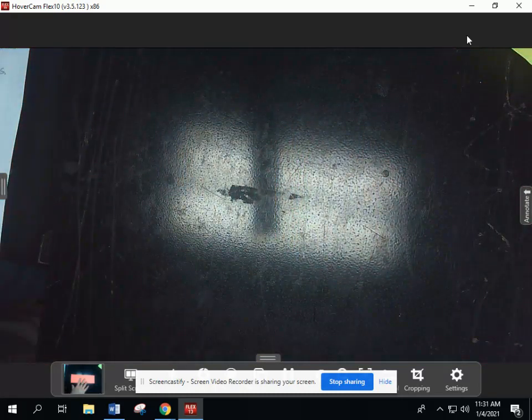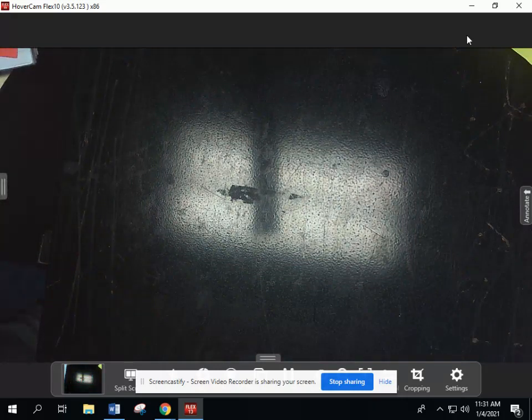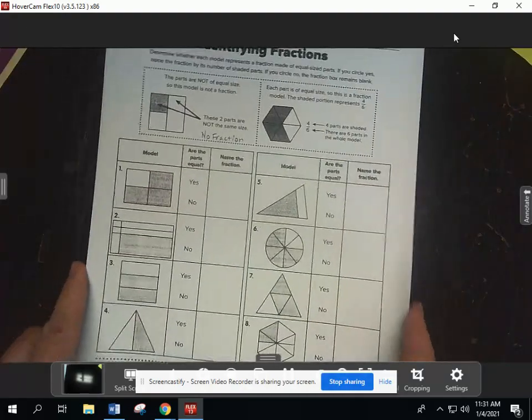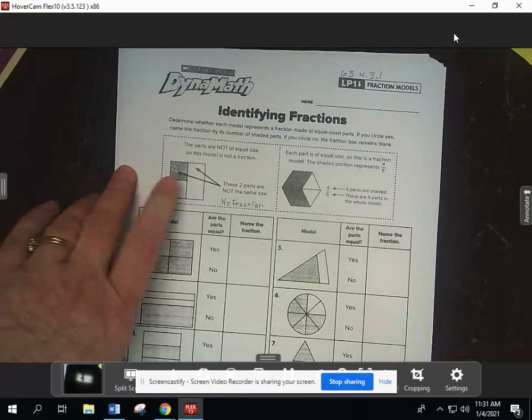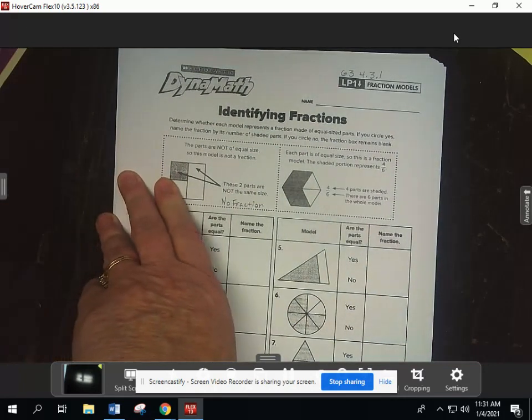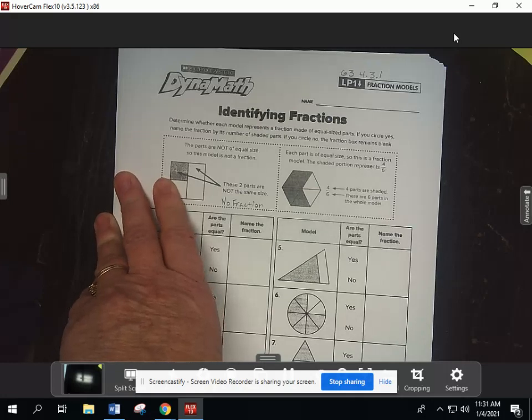Okay, I have another, I just took a picture. I have another paper we're going to work on, and I put it in a really safe place. So where did I put it? That's going to be the best picture. Oh, good. Glad you think so. You're going to get a paper that looks like this. Stop a moment and listen. We were just talking about fractions. And I want you to look at this, and you're going to look at this with me. No. Somebody just told you not.